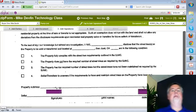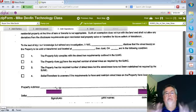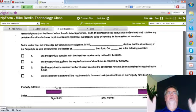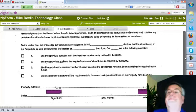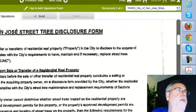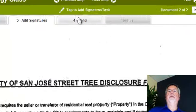Now I didn't print their names. By the way, this is more than what I expected to do, but there are a whole bunch of websites where you can upload a PDF form and it'll allow you to type in stuff, even if you don't have Adobe Acrobat or any of the form programs. So before I sent it, I would have printed their names and the property address and checked the boxes and filled out the form. I would have done that first, leaving only the parts for them to sign and date, scanned it, filled it out, added the signature and date, and then moved on. All right, does everybody understand what I've done? And I should have filled this out, but I was eating lunch before class. So now we're going to hit send.